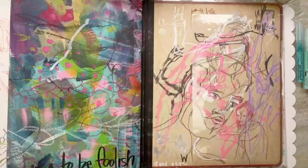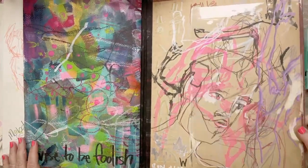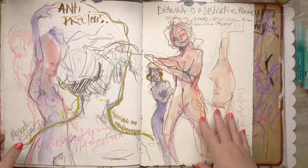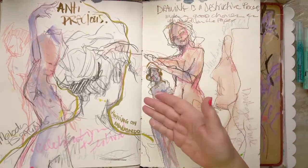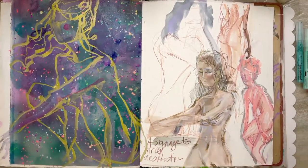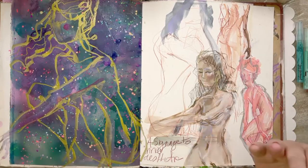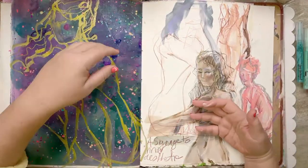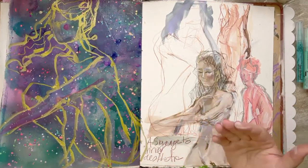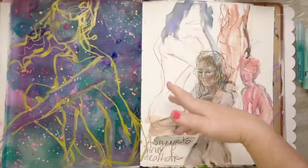And I love life drawing because it informs the rest of what I'm doing. So this is some examples from the week before. This is where you've got a nude model and they do different poses and you just are drawing a response. Everything's very loose and free, and it's challenging because you're drawing with lots of other people and everyone's moving and making noises. There's music going. It might be hot. You don't have privacy. So it's challenging, but it's good for you.